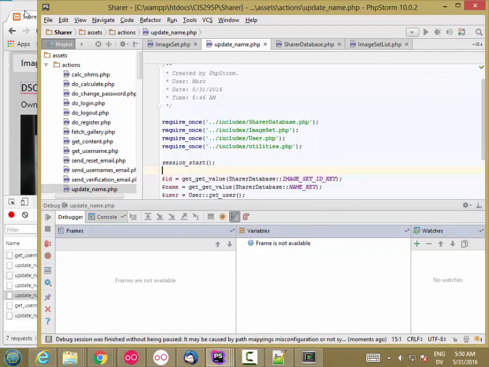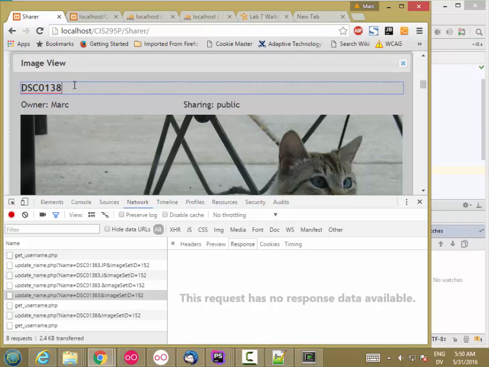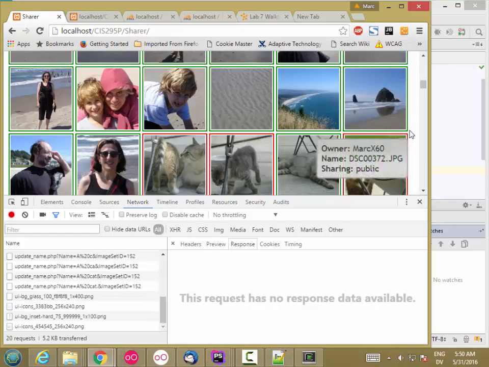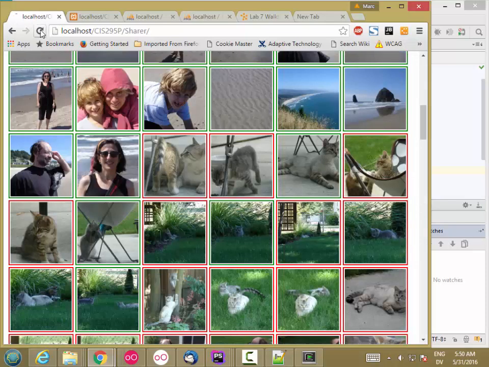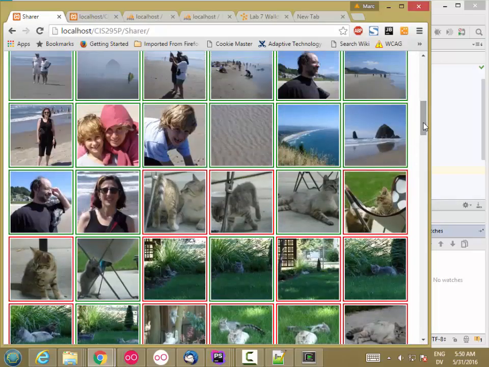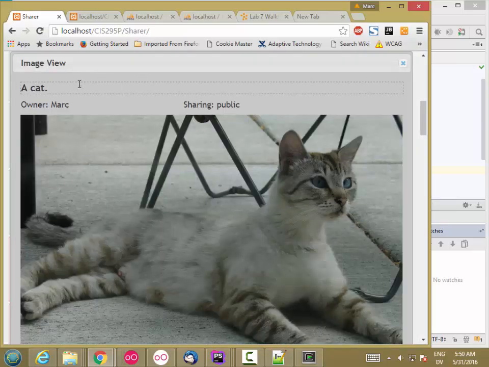Disable debugging. Cat. Now I'm going to close the dialog and reload. Ooh, and it says name is a cat. So let's try that again.